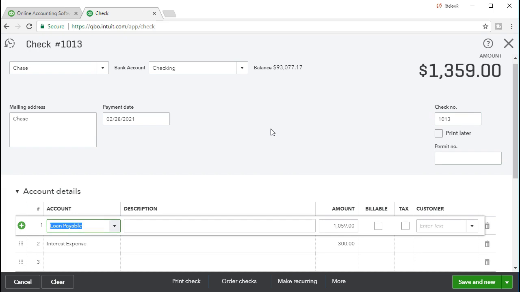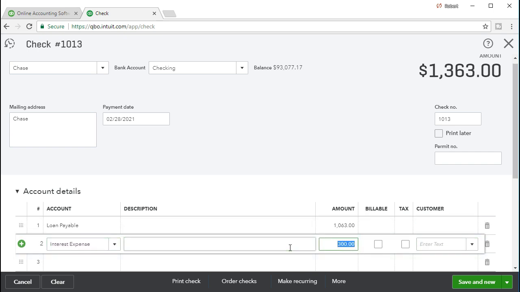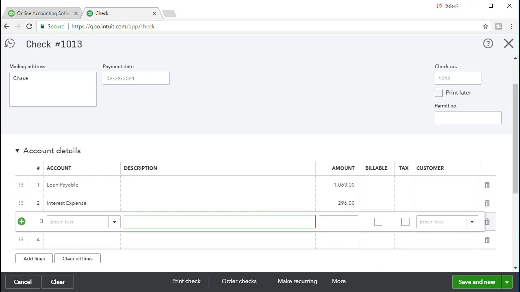Note what it did here is it memorized the last check we wrote. And it's tempting just to say to keep these numbers. And typically, oftentimes, that's going to be correct. It's a really great feature that QuickBooks does this. But in this case, we have a difference between the allocation. This is what was allocated last time to principal. Now it is slightly more. It's $1,063. And the interest portion then is going to be $296. Everything else remains the same amount up here of $1,359 going down in terms of the checking account, but the allocation to the other accounts being a bit different to the loan payment reduction and the interest expense. So let's record this and see what happens on the financials.